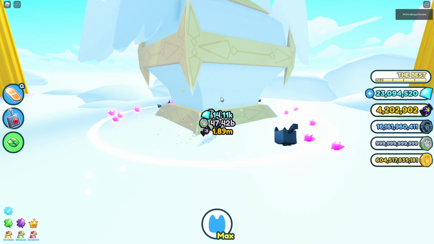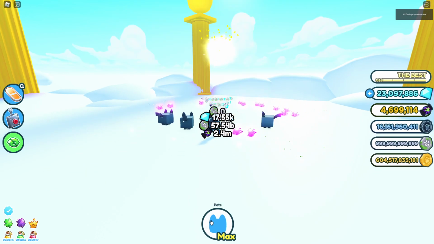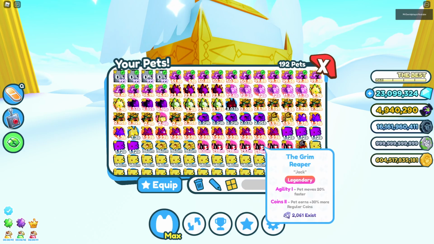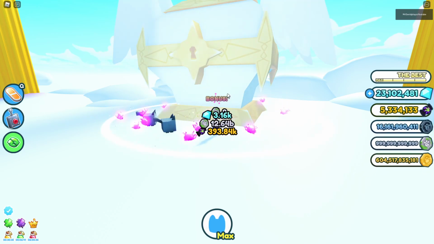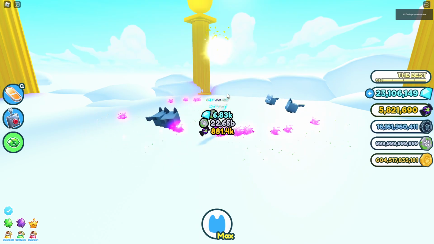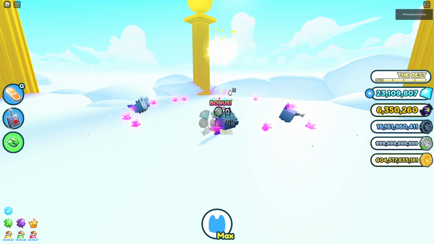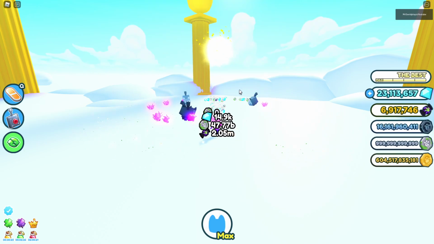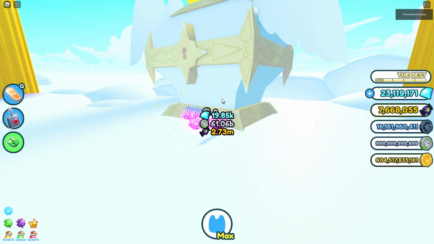There you go. That's what we're talking about. Easy peasy lemon squeezy. What did I hatch? I did hatch some other pets from the new event. We're gonna see what we're getting if we fuse these ones. So that's, you see, five. How long was that? Not even 30 seconds. Basically, it's a second. Boom. You get 200k. Boom. 200k. Boom. 200k. Easy peasy lemon squeezy. That's all you gotta do.